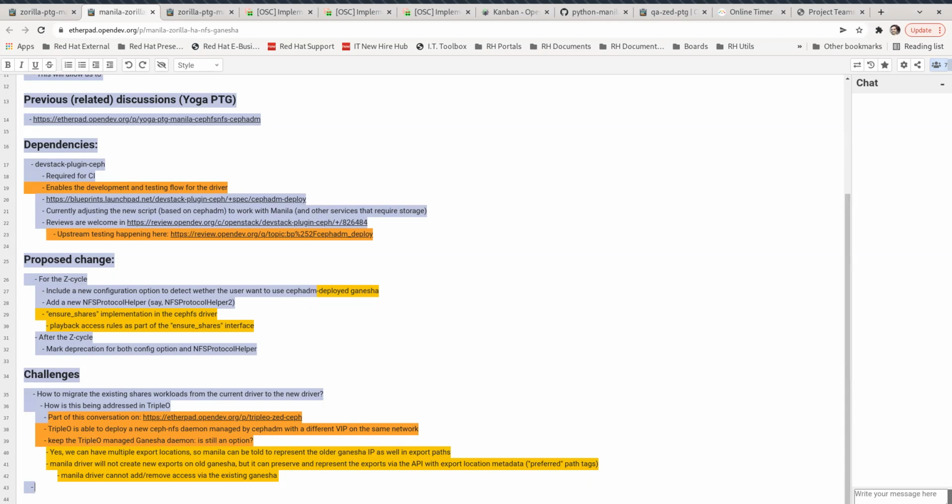As part of that, any access rule changes will not apply to the old Ganesha at all, because Manila is not going to communicate with the old Ganesha. It's just going to represent those export rules as something that the API will show, because there's something configured on Manila, but nothing else will work as part of that process. No access rule creations or deletions will be relayed to the existing Ganesha, if that makes sense. Yeah, exactly. But that's moving forward. During the time that both of the Ganeshas are available, it's up to the administrators and cloud users to keep the data separate.